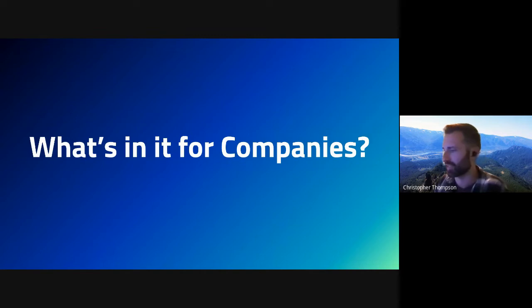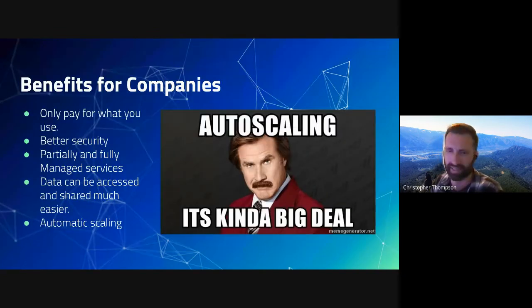So you may have already been able to see it, right? We've hinted at it, but what's in it for companies? Why would companies want to migrate from, say, an on-prem or a colo over to a cloud platform? Because it's a big job, right? You have to basically lift and shift your entire operation onto something different. Why would you want to do that? That costs money, right? Time is money. It takes time, possibly more personnel with the proper knowledge on how to do that, or hiring an outside consultant to come and do that. So why are we doing this?